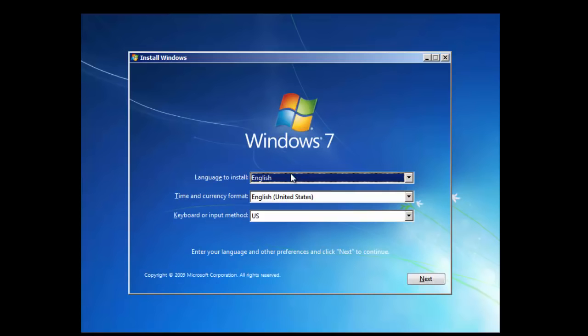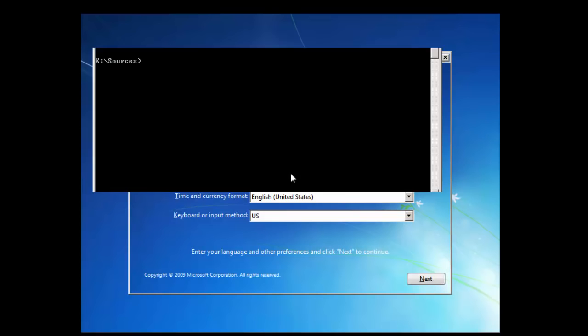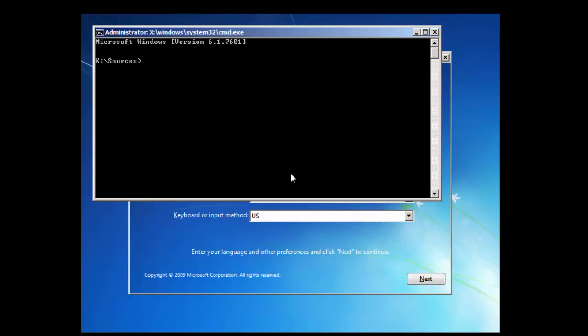There we are, so we're in the Windows install environment now. If you're using a Windows disk, you can press Shift and F10 and that'll open up the command prompt. If you're using anything else, you just have to find the command prompt. So what we're going to do first is use the DiskPart program. This will just allow us to check the drive letter that a hard drive with a user account on is using. It's usually the C drive, but sometimes it's changed. So we'll just type in DiskPart.